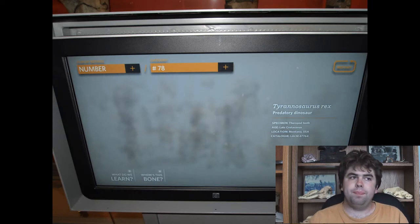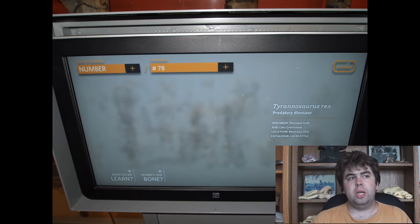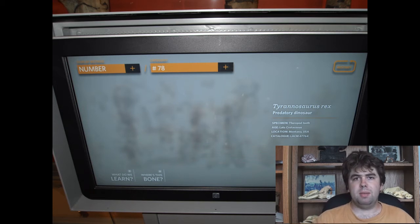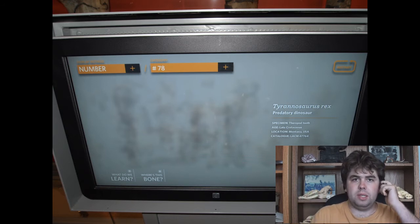Alright, first off, that computer display that went with the Great Wall of Fossils. Actually, let's just talk about that whole display for a moment. But we'll start off with the computer, because that's what I mentioned first. The computer interactive that went with that display was really, really good, I thought. Instead of having to label each individual fossil with labels, taking up space and cluttering up the whole display, they just gave each fossil a number that you could then look up on a computer. And what was also really great about this computer display was there were many different ways that you could look for the fossils.